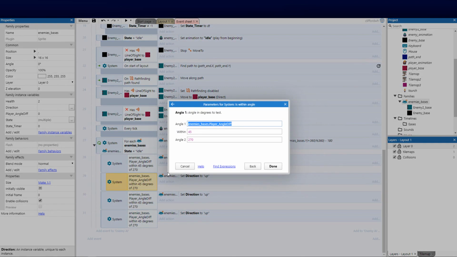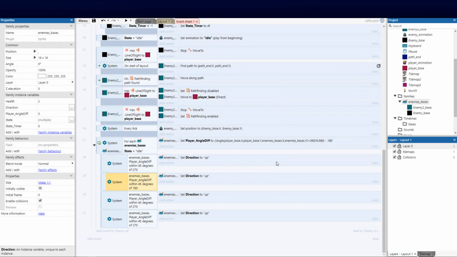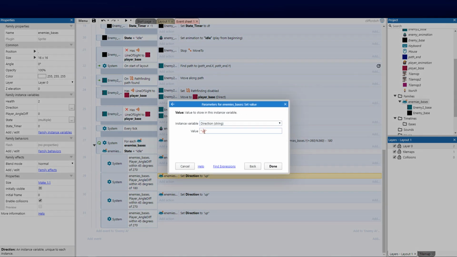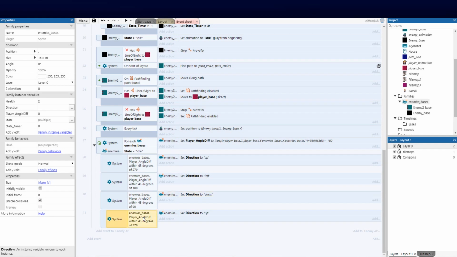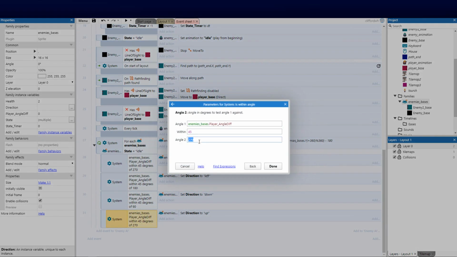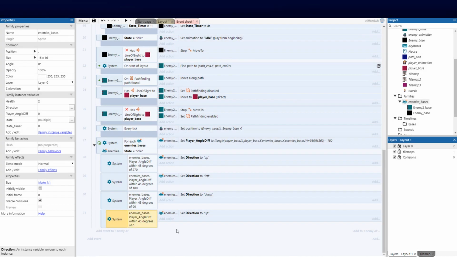So 270, then 180 would be obviously left, so we change that to left. Then the next one is 90, if I'm not mistaken. 90 is obviously always down, so let's change that to down. I'll get you guys to understand what I'm doing here. And then 45 to 0 would be right.